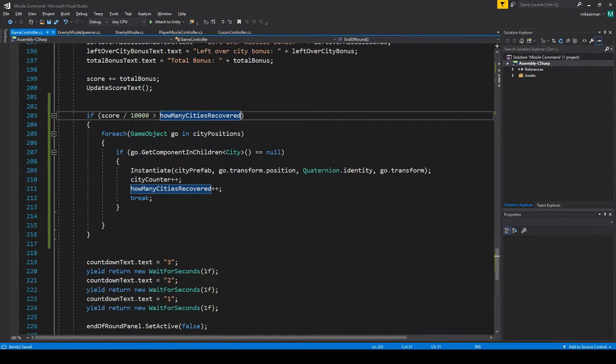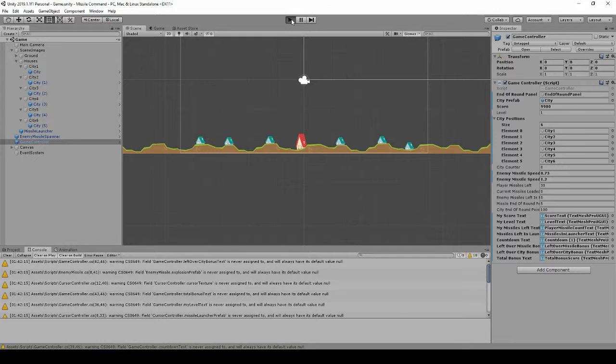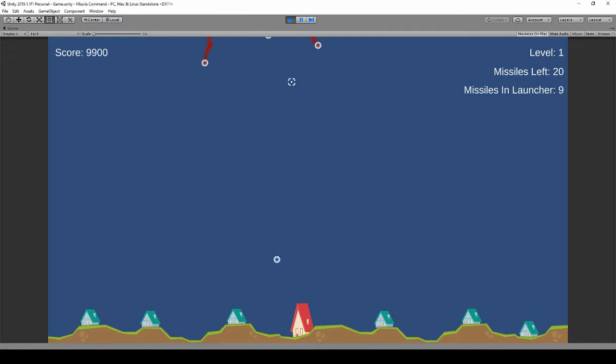So if we're under 10,000, it's going to be less than 1. As soon as we hit 10,000, it'll be 1. And then we won't get it to the next time. So I believe that should be right. So I'm just going to try the initial one. We'll make sure this one still works.